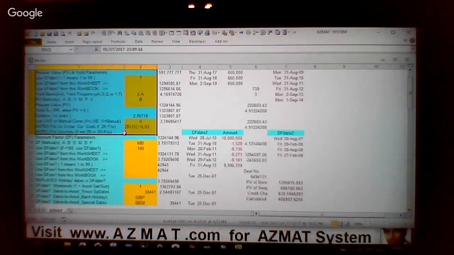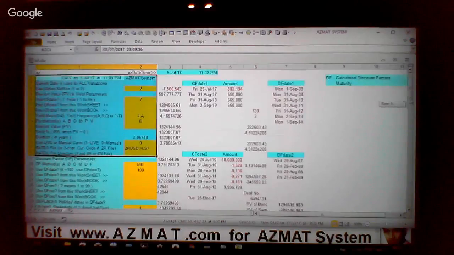So if in a particular workbook you're not going to use either check holidays or discount factor, both of them, then the AZ parameters area need only have 15 rows by 2 columns. If I go up, that's all, 15 rows by 2 columns.